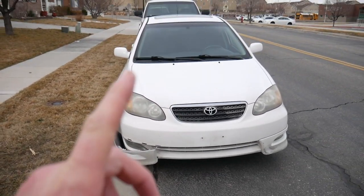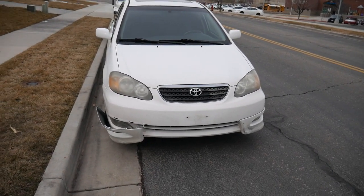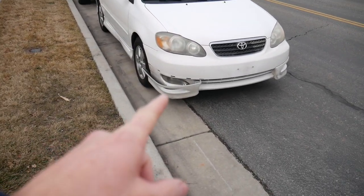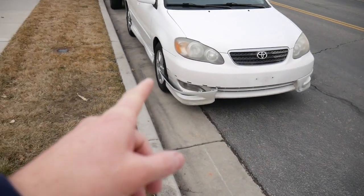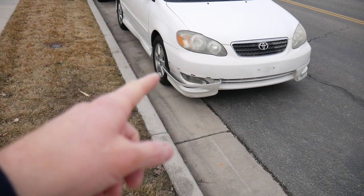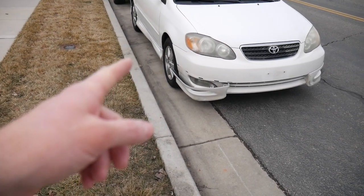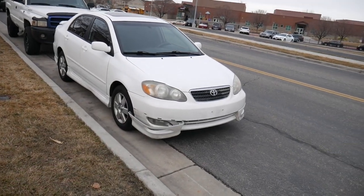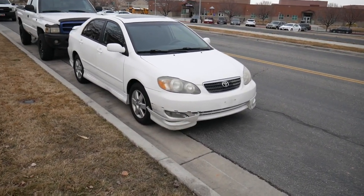So if you have a Toyota Corolla, year 2003 through 2008 or 9, this is a 2008, the Sport model, the S model, it has these little side wing things on it, and they do sometimes pop off. They're a bugger to find a good one to replace with, so we're going to fix this before that becomes a problem. So, first thing, let's get it pulled into the garage, or into the driveway, get the bumper pulled off of it, and we'll start from there.